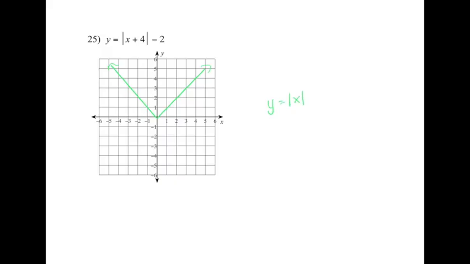That's if it has not moved. But the one that I want you to graph is actually moved. And so the inside tells you left and right. And it is opposite of what you would think. Positive moves you left, negative moves you right. The outside is up and down, and that follows exactly what you would think. Positive moves you up, negative moves you down. So basically this is saying I need you to move this one over 4 places and down 2. And now your vertex for that absolute value is going to be there.